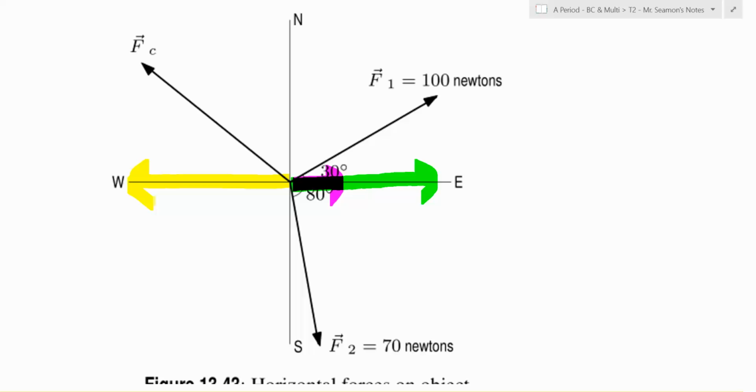So can you find these components right here? Can you find this magnitude and this magnitude? Yeah, so then it gives you this magnitude. And once you have that magnitude, you can move on and find this magnitude and this magnitude. It makes sense that this has to be up here because what's bigger, the first distance or the second distance? The first is bigger, right? So to cancel this out, you need this plus a little more, almost double it. So basically this plus this has to be equal to that.